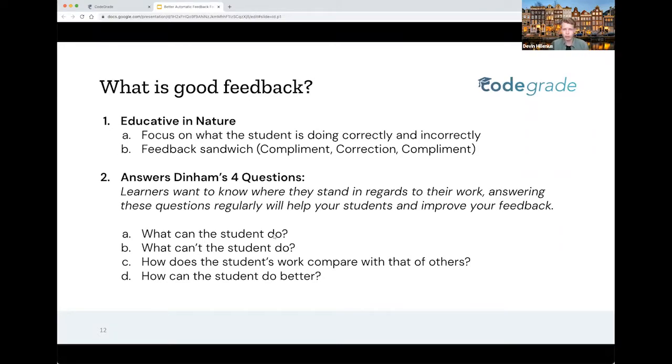So these are questions that, if you have a good rubric, are answered in your rubric as well, as your rubric will show them what is expected from them and show them very clearly what they're scoring on the different categories. And also, if the descriptions in your rubric are good, it will also be very clear to the students what they can do to improve their score in a specific rubric category.